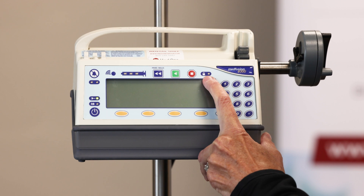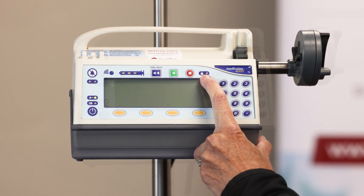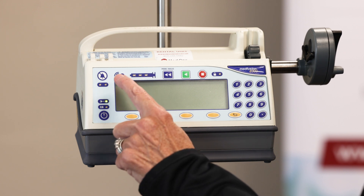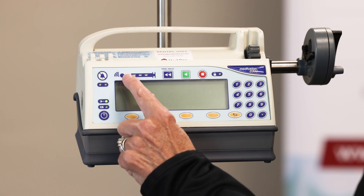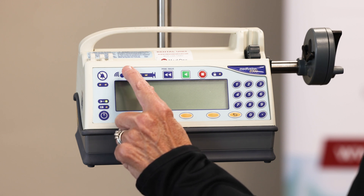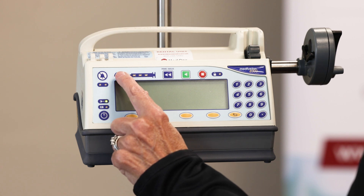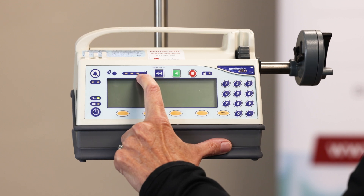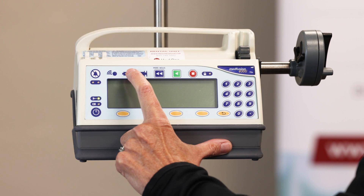The other indicator up top is the lock, so you can lock the panel out. Next to the indicator that looks like a syringe is the wireless indicator — if it's off, it means you're not connected to the wireless network; if you are connected, it will be blue. And then the last one looks like a syringe: when it's infusing, you get three green lights that blink right to left.